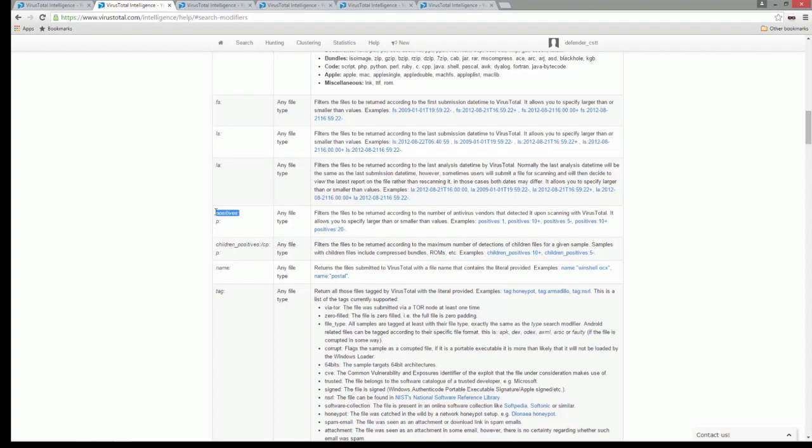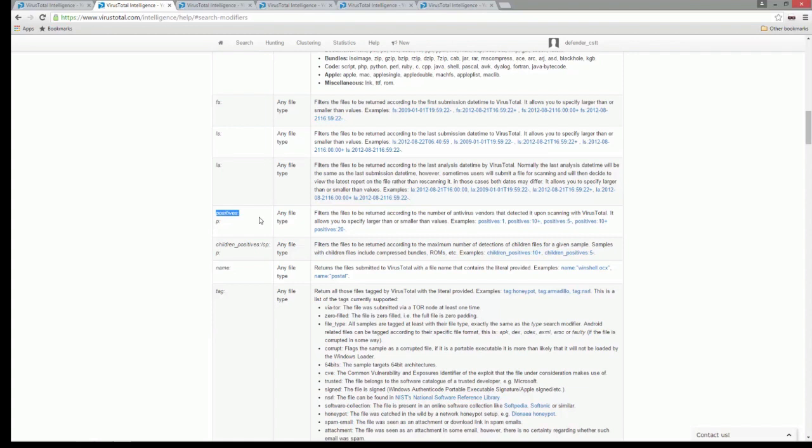Okay, so the second one is another option, positives 1 minus. I'm gonna tell you how you can do that, and that's gonna tell you that it was detected only one time. Those are kinda good for latest exploits or latest binaries that are able to bypass antiviruses because they have been detected by only one. But you can find other tricks to make sure that those are malicious. I mean, the fact that it was detected only once probably means that it's not malicious.